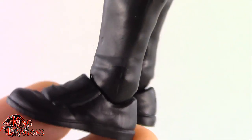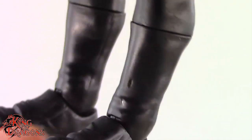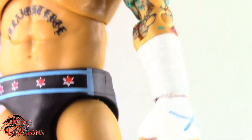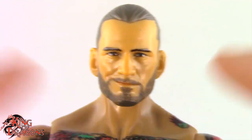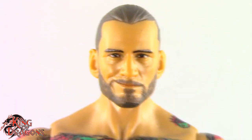So really a missed opportunity by Jazzwares, and I think that's a little bit where Mattel does a little bit better. Even if they wore just a black kick pad, we at least got detail right here, and CM Punk is lacking that detail, unfortunately. So overall, it's still a really nice figure. Don't get me wrong, there are some issues with it, but it does look a lot like CM Punk, and they did a really good job with what they had. Even though there are some improvements, it's still a pretty decent figure.